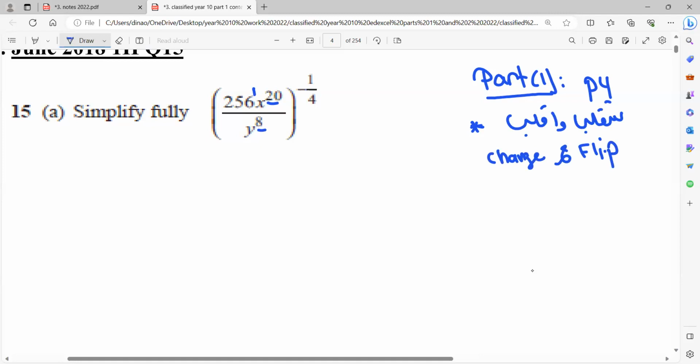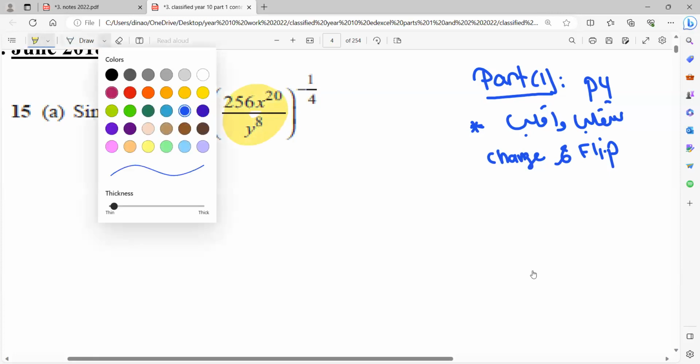يعني هنا, as you can see, ال 256 has a power of positive 1. X has a power of positive 20. Y has a power of positive 8. You can still use it if the powers have different signs, but you will have to go back بقى to اللي هي ايه, changing اللي هو لو فوق نزلها تحت ولو تحت طلعها فوق. So again, in this question over here, all the powers inside are positive and the power outside is negative. You need to always look at the fraction first in case there is a chance of simplifying.